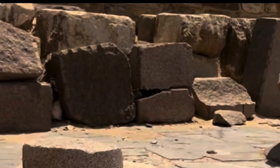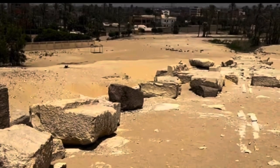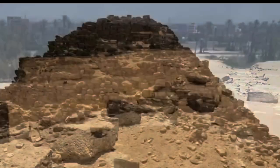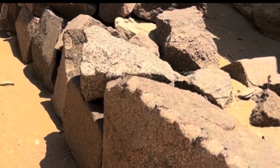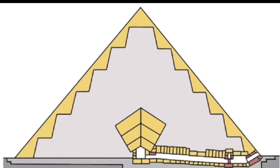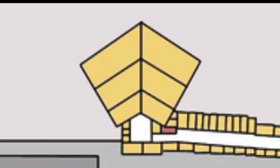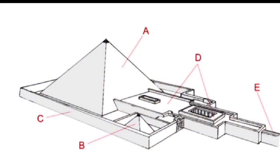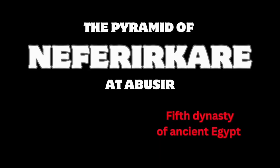One of the saddest parts about visiting this pyramid is it's pretty clear that the external structure has been decimated by stone thieves, and apparently it's the same internally as well. Here's a picture of the internal chamber from Wikipedia, and it has an interesting gabled ceiling of 3 lots of stone and a main chamber underneath the tip of the pyramid. And moving on to the next pyramid on our list.